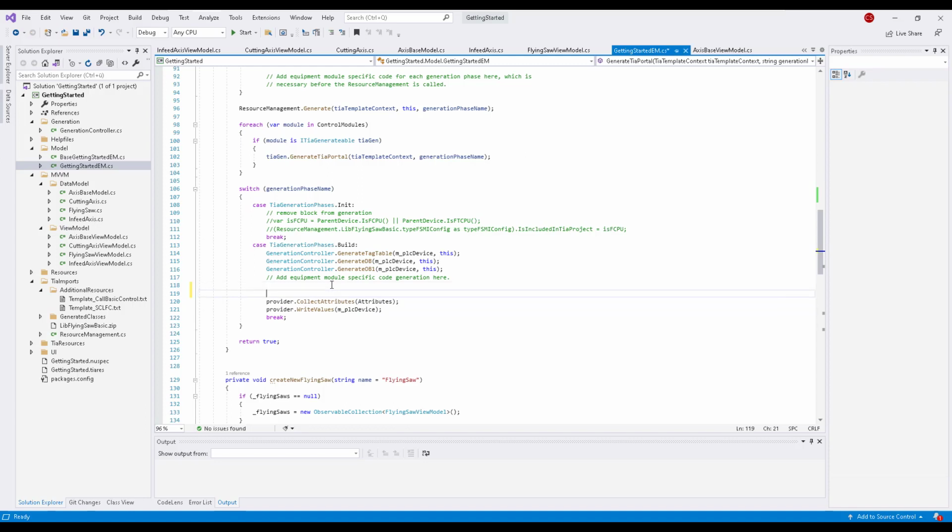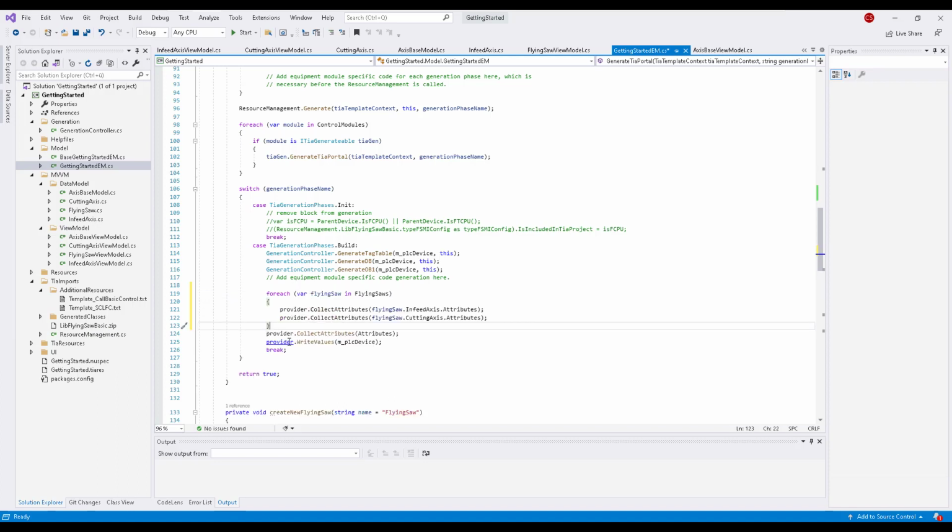But I like a bit cleaner approach to say, okay, we have these attributes within our sub elements, in this case, our cutting axis and our infeed axis. And in order to do that, we just have to add a small function. As we always do, we create a for each loop for our FlyingSaw.